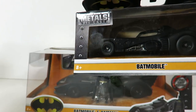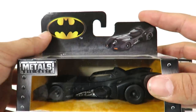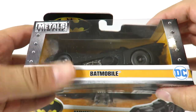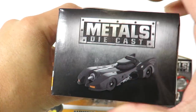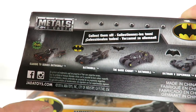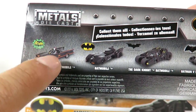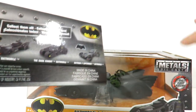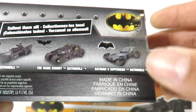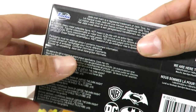So we'll do both videos in one. Here's the package on the smaller Batmobile based off the 89, which is my favorite Batmobile. It's got this piece right here that folds up in case you want to hang it somewhere if it's sold in stores. Got the really cool kind of like metal packaging. And then right there on the back in this scale, they have the classic TV series Batmobile, which I'm going to be doing a review on. They also have it in this scale as well. You got the Batmobile here, the Tumbler — I'm not sure if the Tumbler's out yet — and then we have the BvS one, which I'm not sure is out yet.